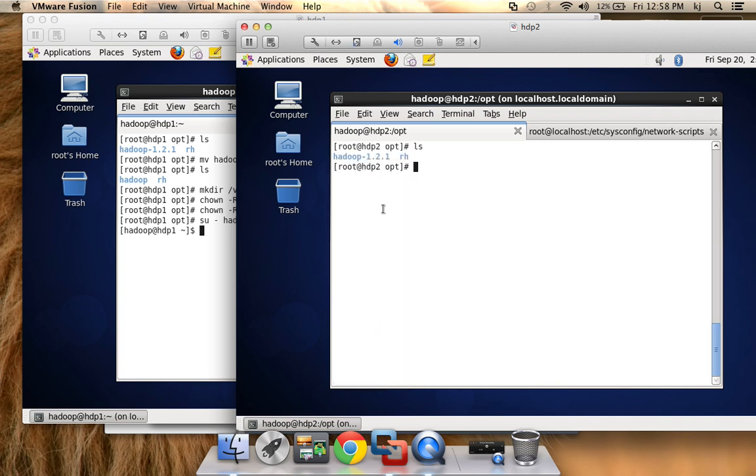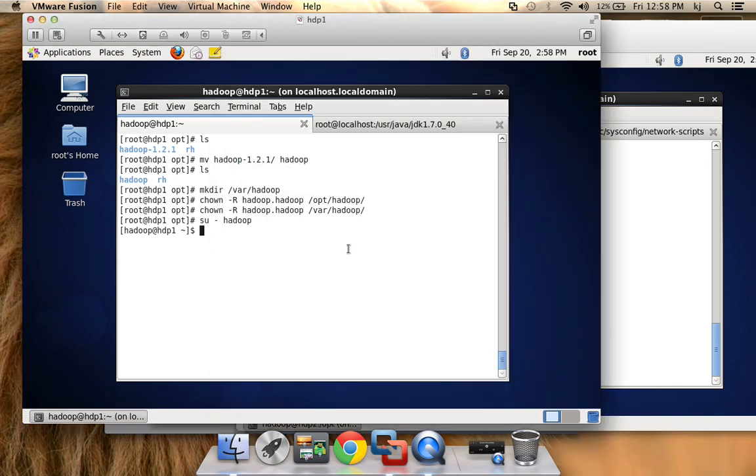We're going to rename this folder to hadoop, create /var/hadoop, give the permission to /opt/hadoop, and set permission on this folder as well. Now we are ready for install. Some last couple of things.